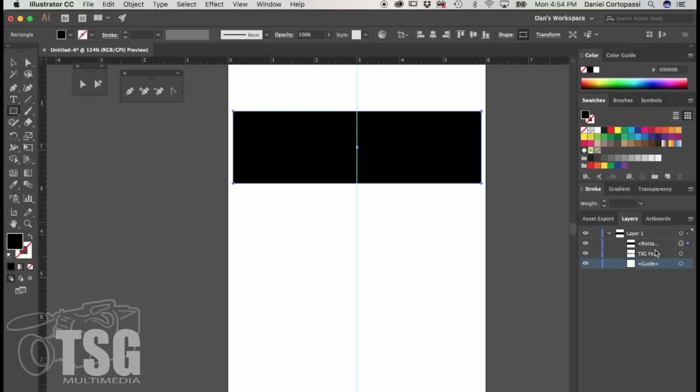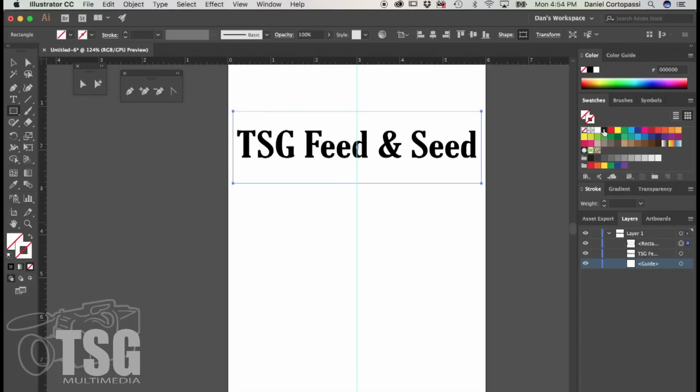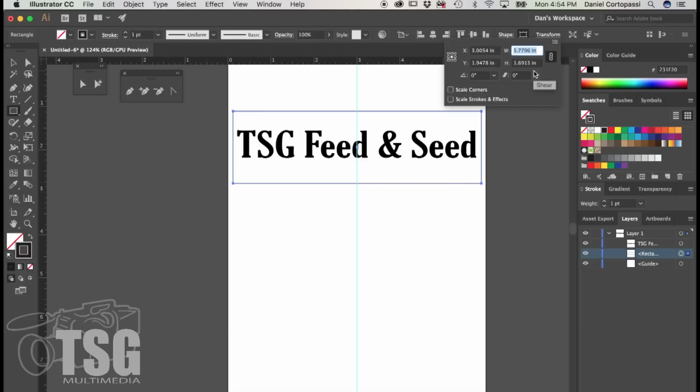Hey, what happened? Everything went black. So I just changed it so that instead of having black with no border, I put a black border and empty on the inside. And I also dragged the rectangle under the text so that the text is on top.